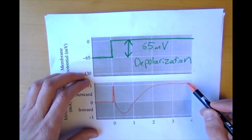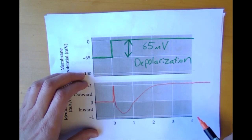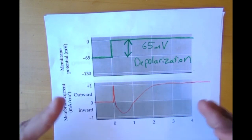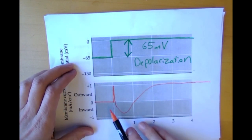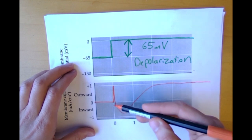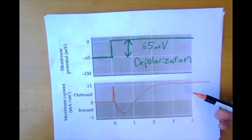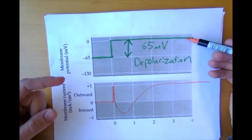And then it constantly pumps in a positive charge in order to maintain a 0 membrane potential. So this command control is working. It's continually working. First, very dynamically, a quick burst of positive charge, and then it reverts to a fairly quick input of negative charge. Then it goes positive again and plateaus. And now it's constantly pumping out a positive charge to keep this at 0.